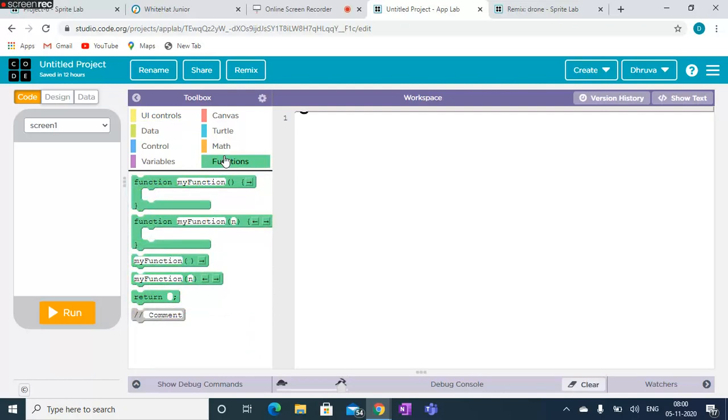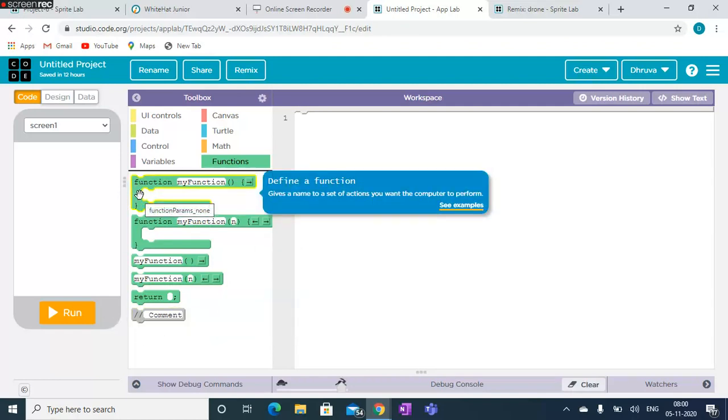Okay, we will continue. I have explained the totals. Now I will explain functions. A function is also a very important thing. This is the comment block, which is used for describing some code. And my function block is used too.